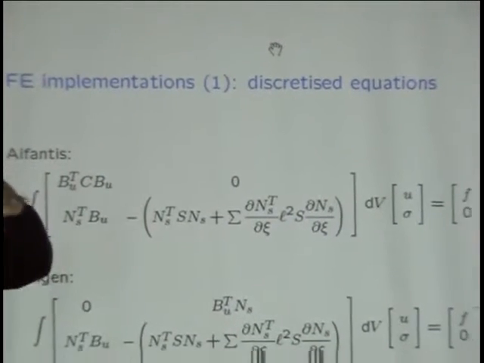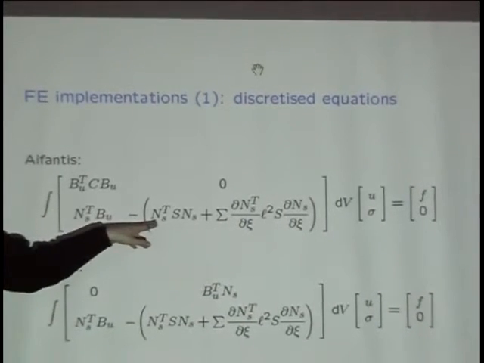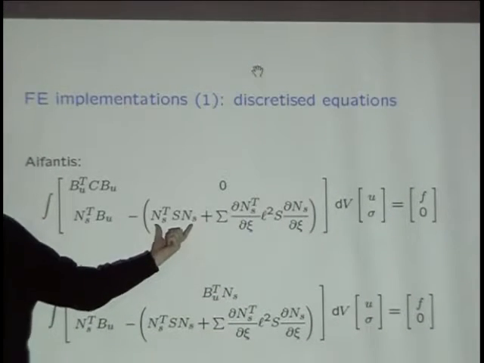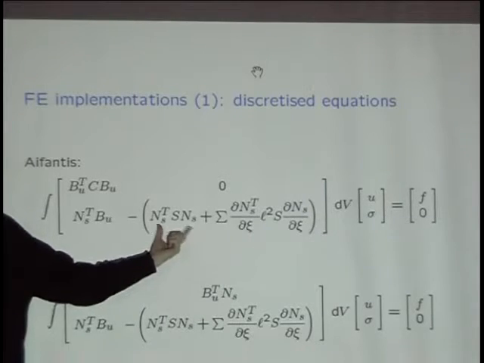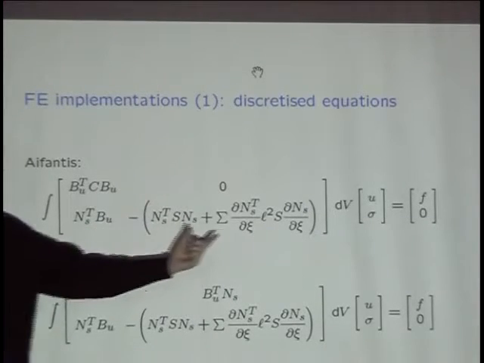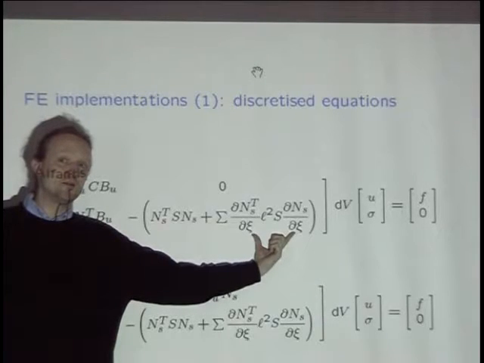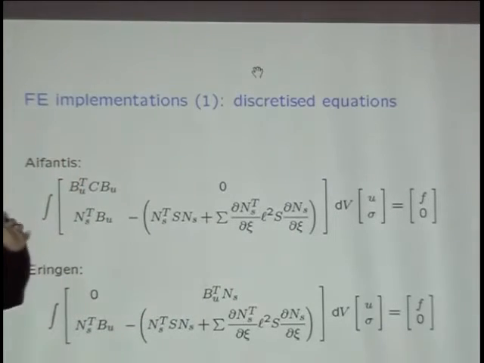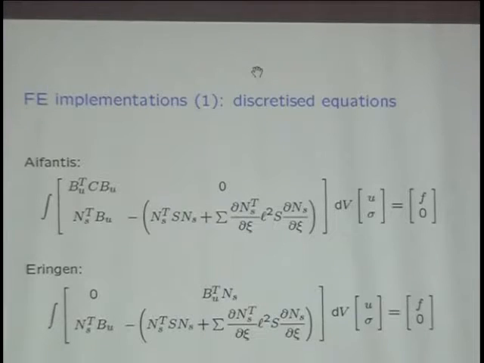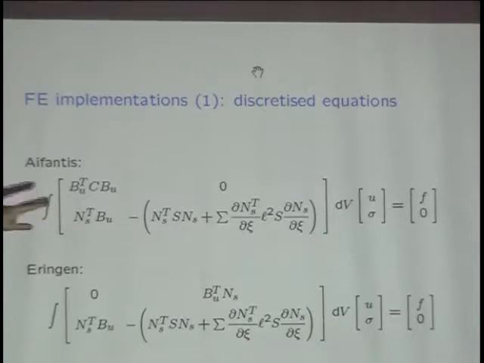Actually, if you've got a working code already, this is very simple to implement, because this really is the mass matrix in a different guise. Shape function by shape functions, mass matrix. And this is your standard diffusivity matrix from thermal analysis. So, I reckon if you've got a working code already, just reshuffle the ingredients that are already in there and you'll be able to get this very quickly.